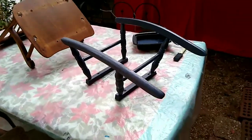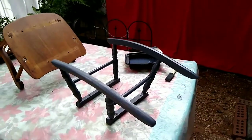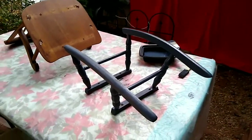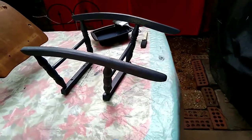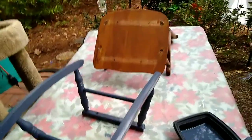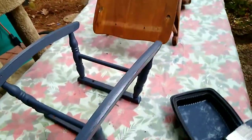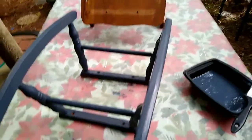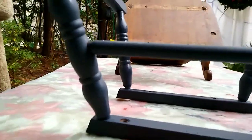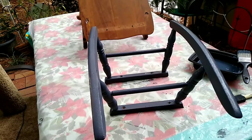First coat on the rocker portion. And I have to say, I really enjoy working with this Mélange paint. It's just very easy to work with. I believe that taking off the rocker really makes a difference too, being able to get into the little nooks and crannies of some of these places that you can see here. So we're going to keep going and work on the second part of the rocker.